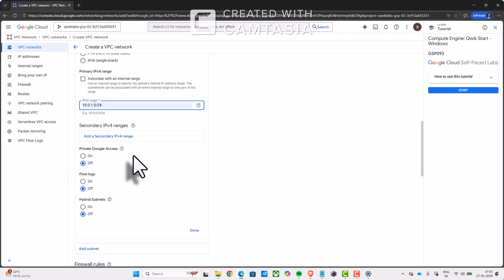Whenever you are making an IP, I forgot to mention there is a thing called Private Google Access. If you enable this one, it will provide internal Google access to Google resources. So we can make it on.